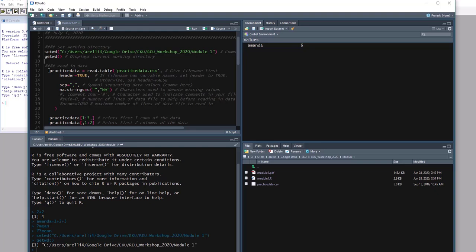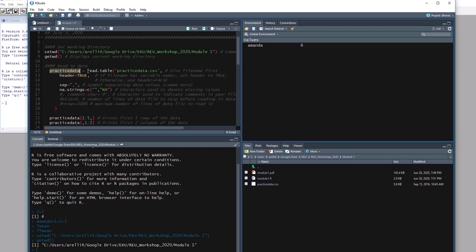So for example, I'm going to read in some data, and the data I read in, I'm going to name practice data. You could write whatever you want here. I could call this Amanda data or test data, whatever you want. The important thing is to give it a name that you'll know what that name represents later on. So if you're working with a particular animal or a particular plant, if I were working with strawberries, for example, I might want to call this strawberry data. But this name is completely up to you. This is what the data set is going to be called once it's read into R.